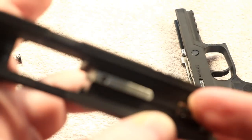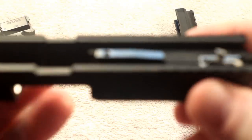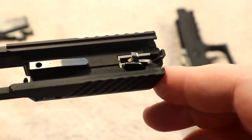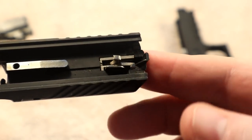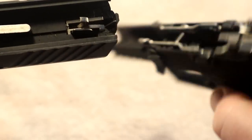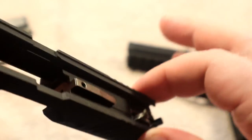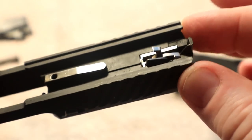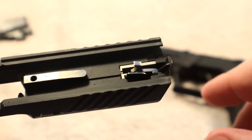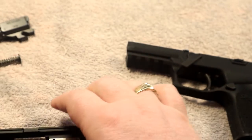Something we don't ever see is any mechanical layout or breakdown of the firearms that are supposedly going off on their own. Until I see that, I am going to say that I do not believe these firearms are going off on their own. The drop safety issue — yes, that was a legitimate issue, mainly because of trigger weight, and Sig has addressed that. But as for the firearm supposedly going off on its own, I would need to see the breakdown of one of those guns showing where each of these components has failed, because it will take multiple failures in multiple components.